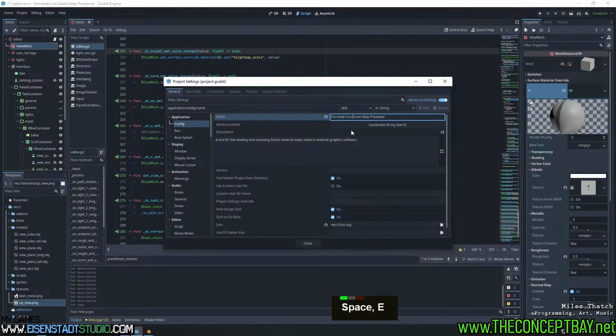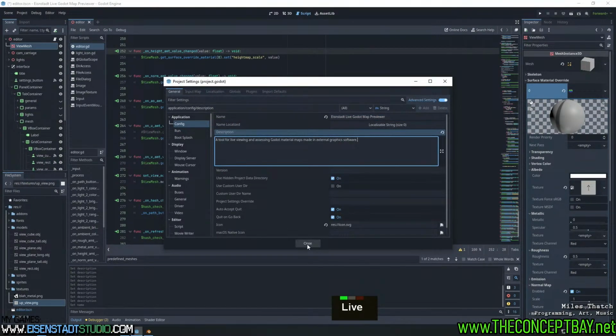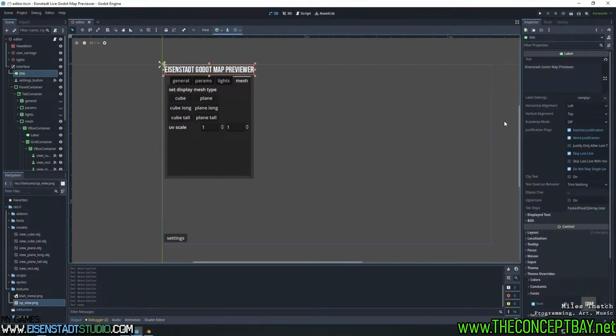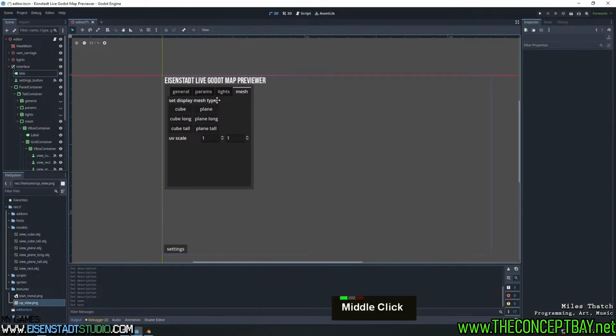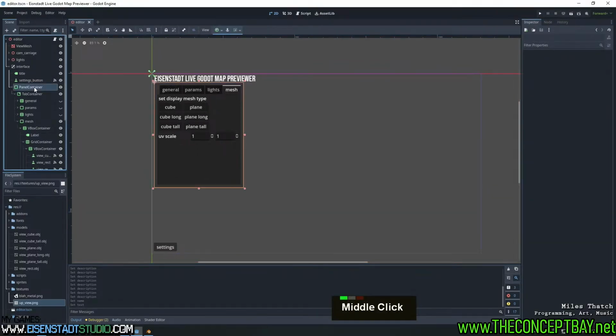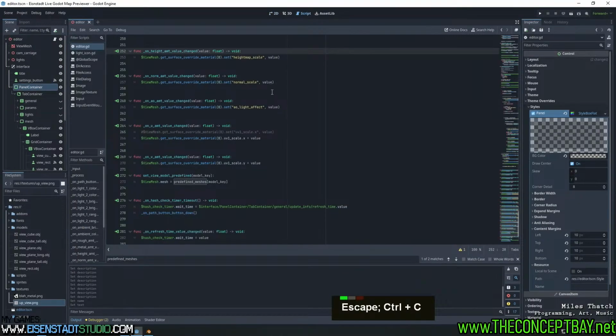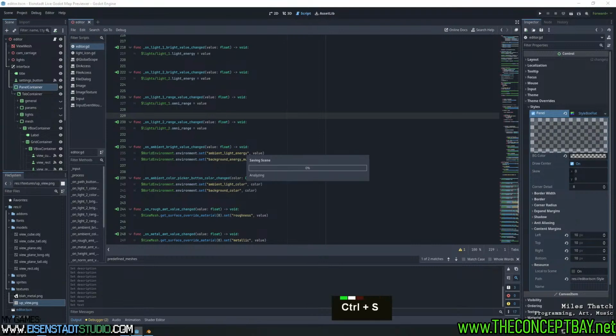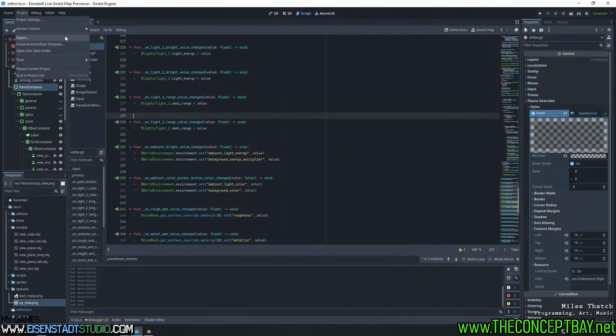Maybe we should call it live Godot map previewer. Let's be very specific here. Cool. And then I'm going to make this panel not be visible from the get-go. Actually, no. Let's keep it visible. That's fine. Okay. Get this exported.